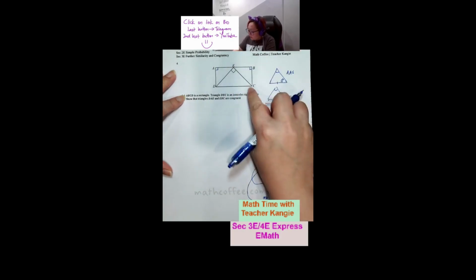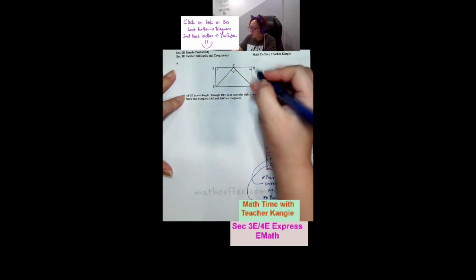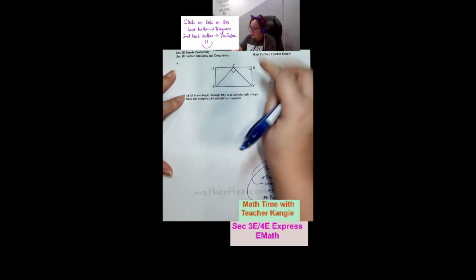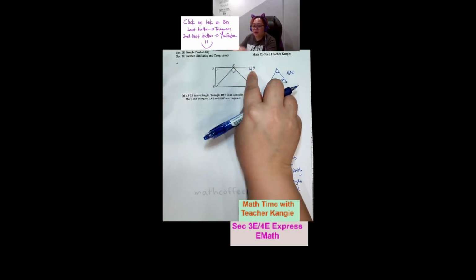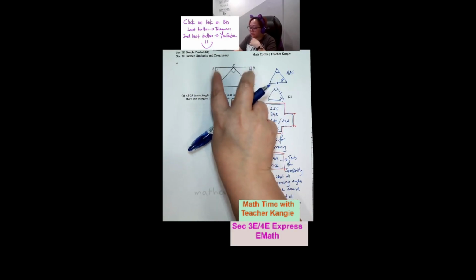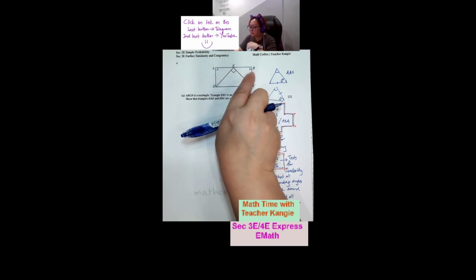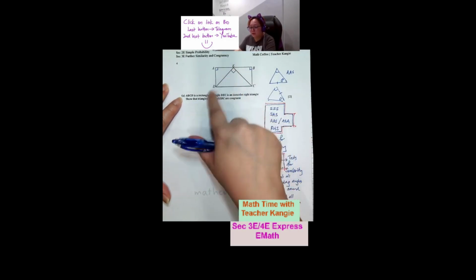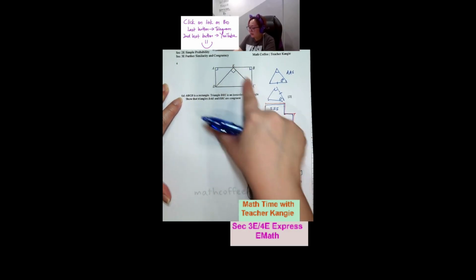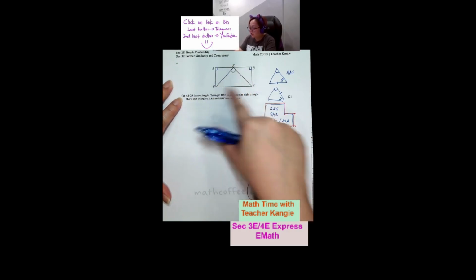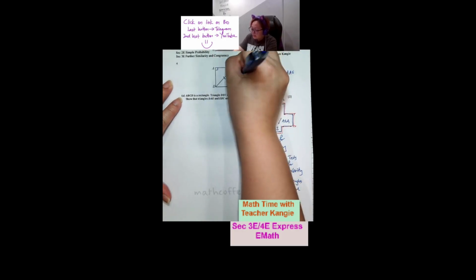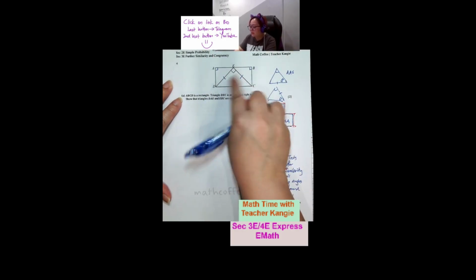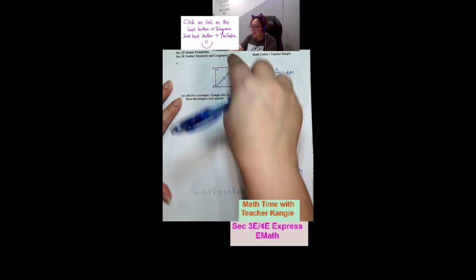Some students ask me, do I have to mark this corner? Usually when there's a line that intersects my right angle, I don't put 90 degrees here. I only put a 90 degree at those not disrupted angles. Then they mentioned that DEC is an isosceles right angle triangle. So if this is a right angle triangle, which is already stated, and it's isosceles, it means that this and this are equal. So I mark one stroke and one stroke to indicate that this and this are equal.